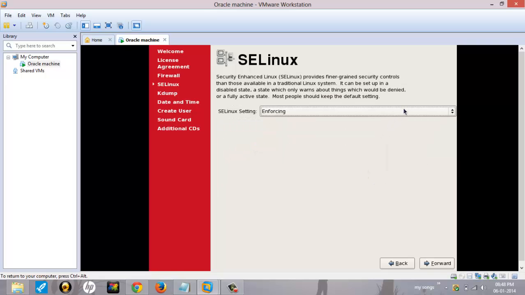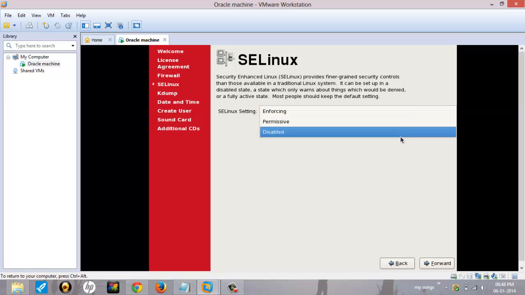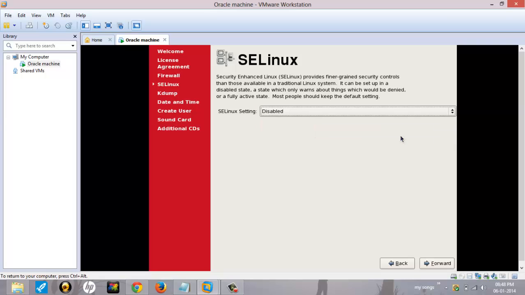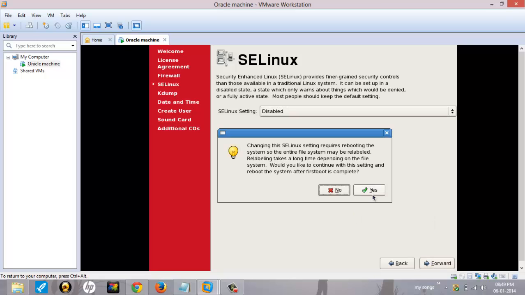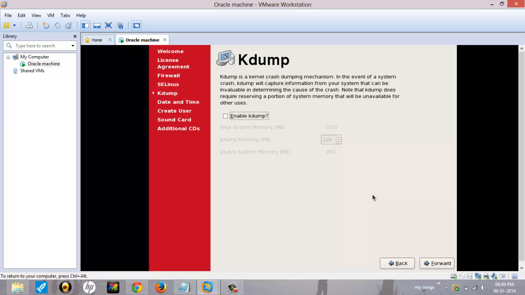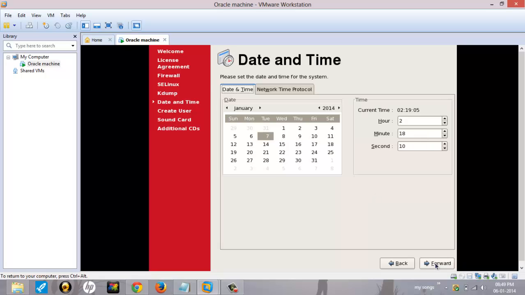SELinux is one of the peculiar and a little advanced security features you have in Linux. This is not required either, so I'm disabling this. Again, you will get a warning message. Just click on yes. KDump is not required, right?